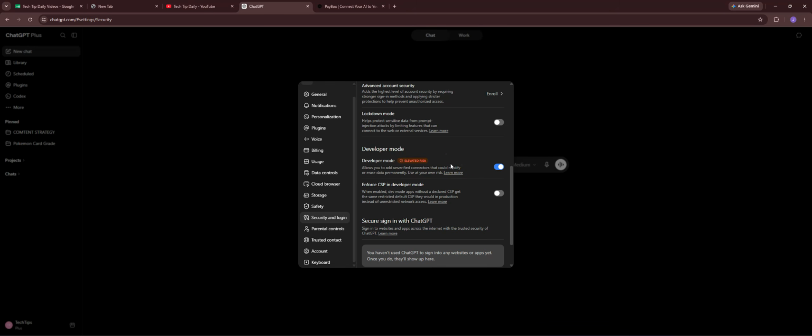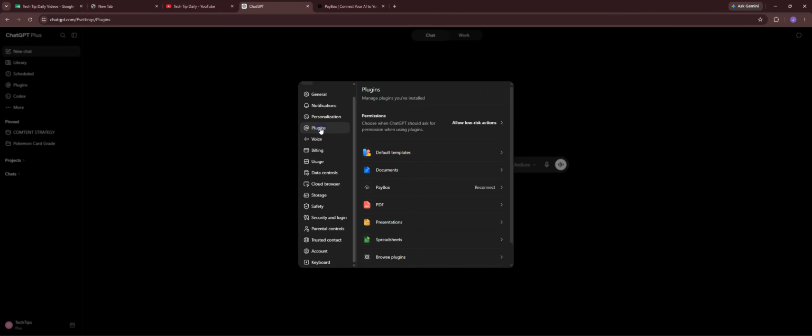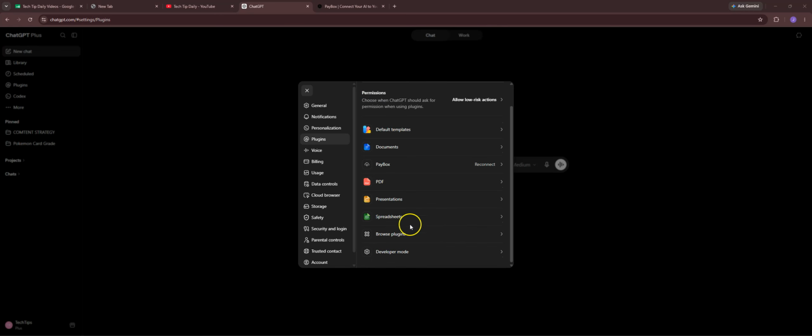So we are basically connecting the Paybox plugin, and we're doing this through developer mode to enable it so that it has access to our ChatGPT. And we're going to be able to actually trade crypto through our chat by just prompting it, and then there'll be little windows that pop up. Now, once developer mode is actually turned on, that's where we would go to plugins. And as you see, I already have Paybox connected because I have done this already. But in the case that you wanted to add a new one, assuming you don't have Paybox at this point and we copy the URL, we're going to go over here where we're going to see our other plugins, so we can go ahead and add a new one.